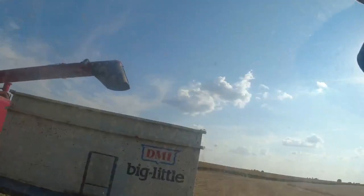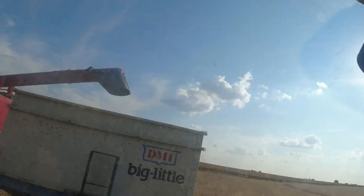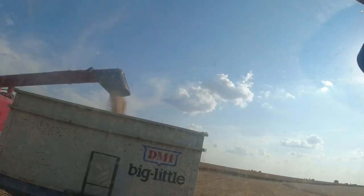Center. There we go. And he's starting to dump on me now. They've been tested the beans again, and they're testing about 10% or so, which is just about right where we want them at. They're coming out of the field just perfect.